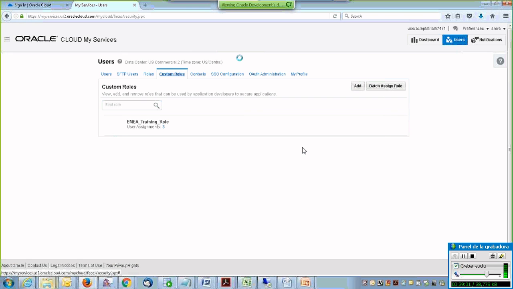Then we have custom roles. In case you feel the roles defined by the system are not sufficient, you can create your custom role. The same way you have assigned a set of users a particular role, you can assign a set of users a custom role as well.